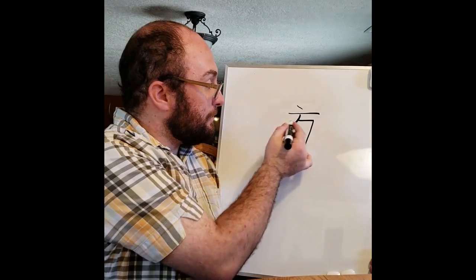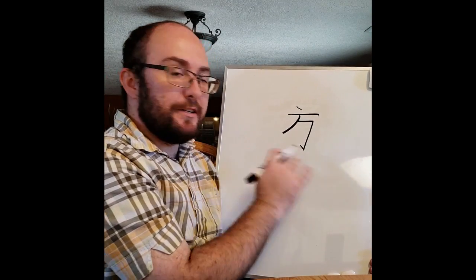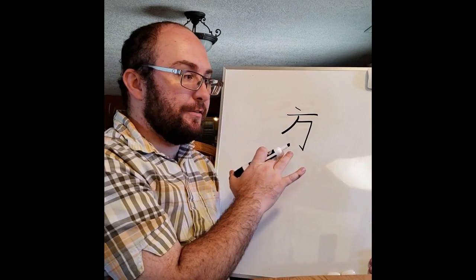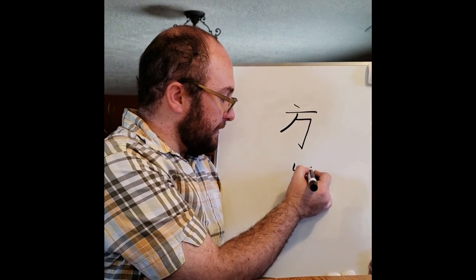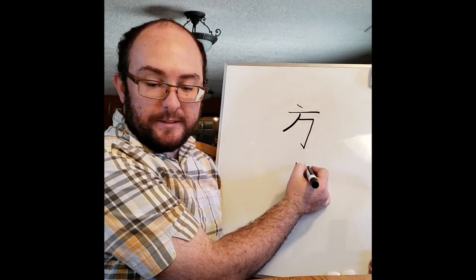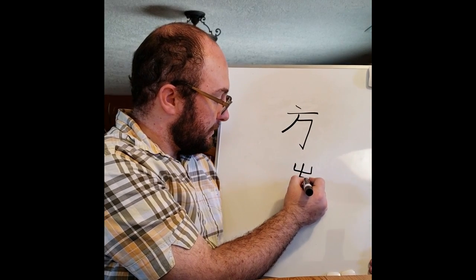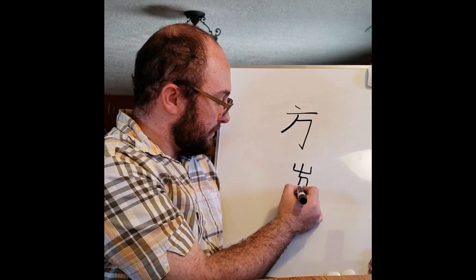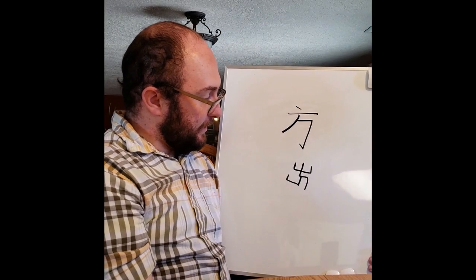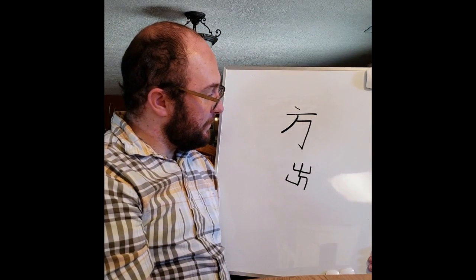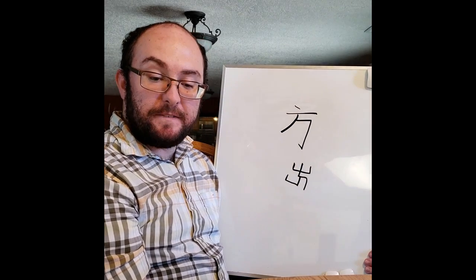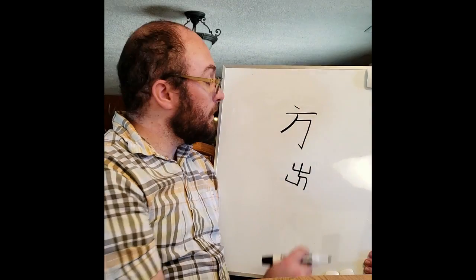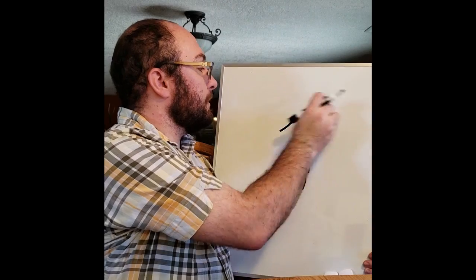All right, now the ancient form of this, there's tons of different ancient forms of this, and they're all very, very different. One of them kind of looks like a man kneeling down. It kind of looks like that. And so it's kind of this weird shape going on. But that's fāng, radical 70.